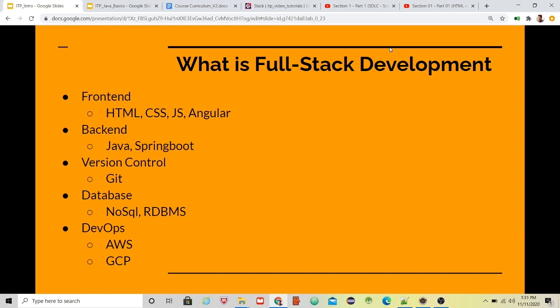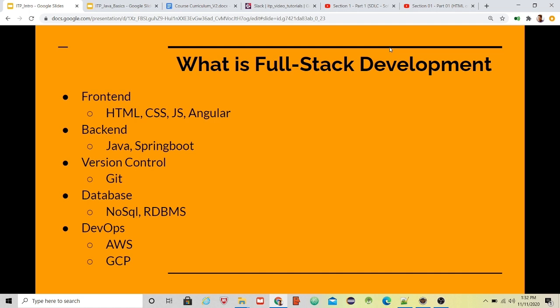Let's say when we are looking into some of the website, we see different things in the browser. So how we build this web page is using front-end technologies. So what are the main front-end technologies we can use for building a website? We have HTML, CSS, JavaScript, and so on. Then what is Angular? Angular is JavaScript based framework that we can use for building a website.